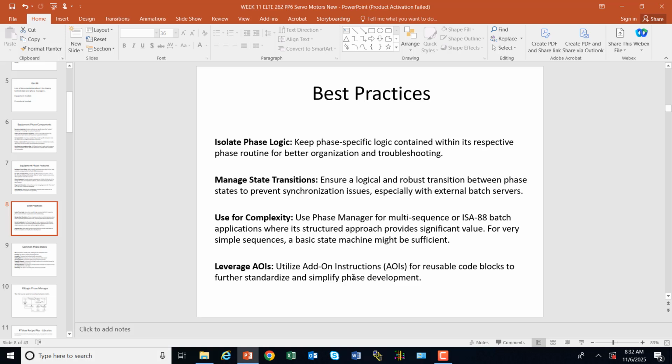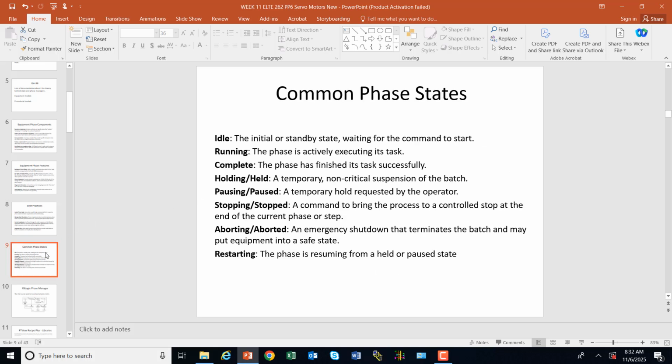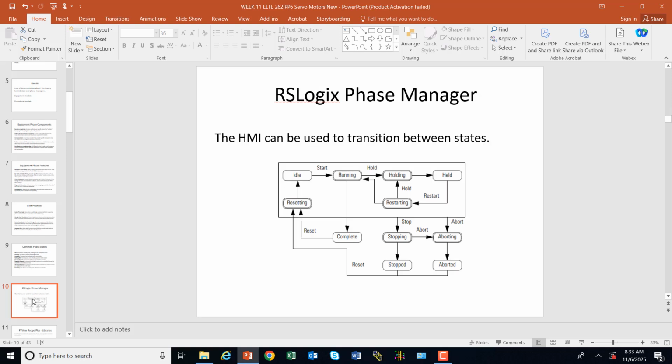And then you'll have AOIs to do this. You'll probably use your own AOIs that will come in and do scheduling within scheduling and set all your states and stuff like that, right? These were some of the common states that you used. I'm not going to break them all down, but when you were pausing or paused or holding or held, that's when we put in the 5 seconds, and it was cool. It did kind of give that feel of a big process, even though we were blinking the light.